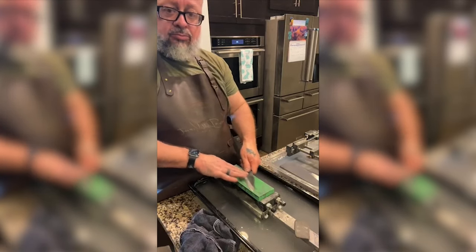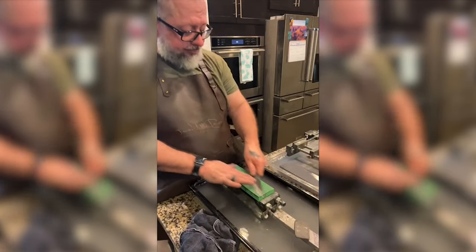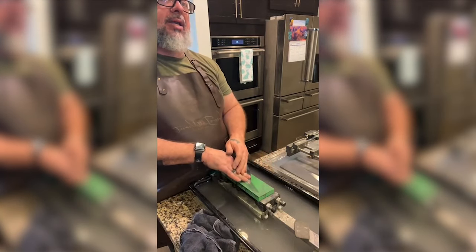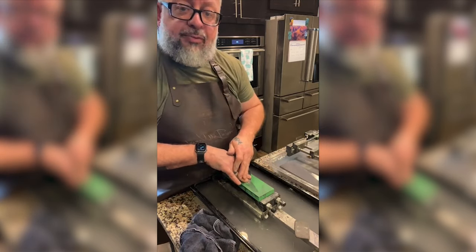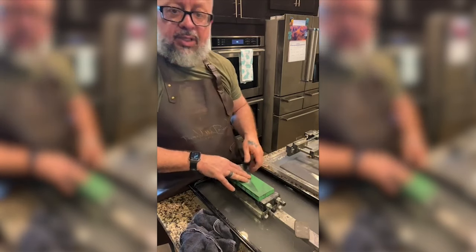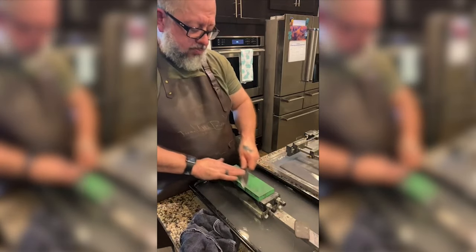There's a difference between going high because you're bored, going high for polish, and going high for performance. But if you just need to sharpen your damn knife and get back to prep, then you just need a 3000 and be done. Right.